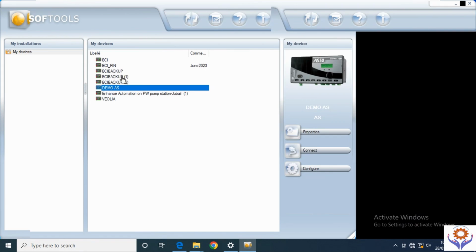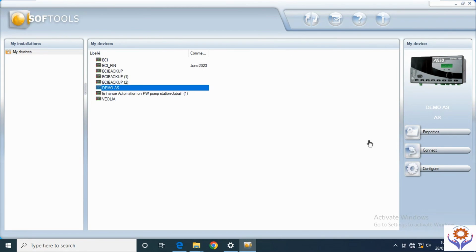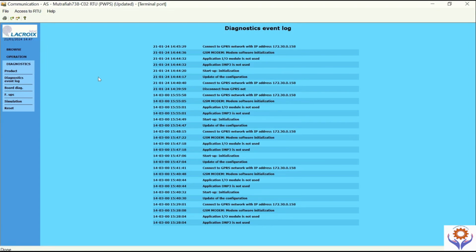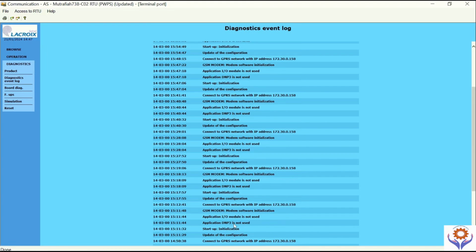I will show you these functions in the next part, because I will make an online connection and make some small logics, and we will check the connections and monitor the complete things.